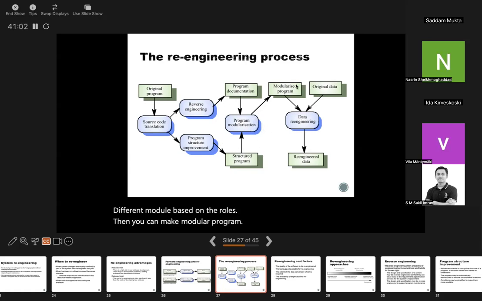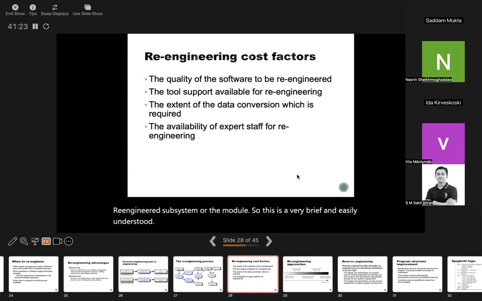From that modular program and our original data, we can use our data engineering concept, and from that we get our final re-engineered subsystem or module. So this is very brief and easily understood from the diagram.